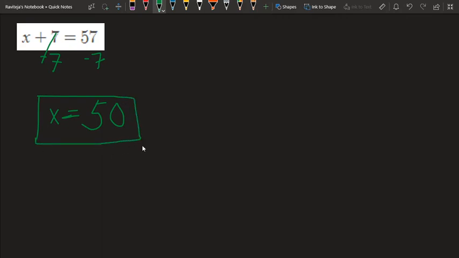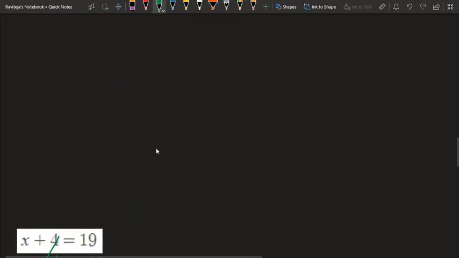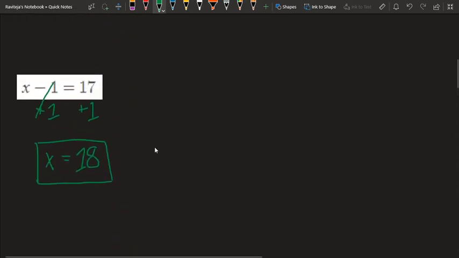And a good thing to do when you're beginning, or when you're starting to learn this concept, is to double check your answers. And what I mean by that is just to substitute your answer back into the equation. So for example, for number 1, we see that x equals 18. Well, if we substitute 18 back into the equation, we'll have 18 minus 1. 18 minus 1 equals 17. So then we'll end up with 17 equals 17. And that is in fact true. 17 does equal 17. So now we know it is true and that we do know that x is 18.